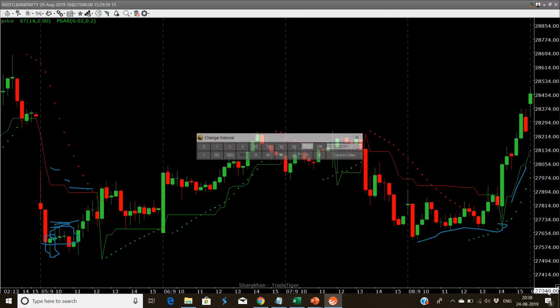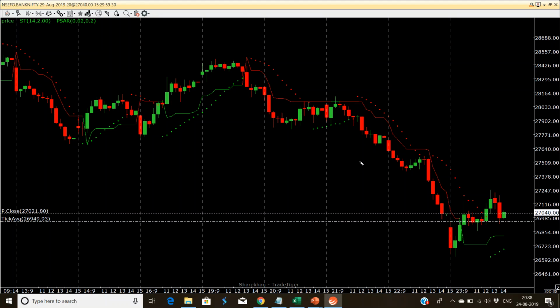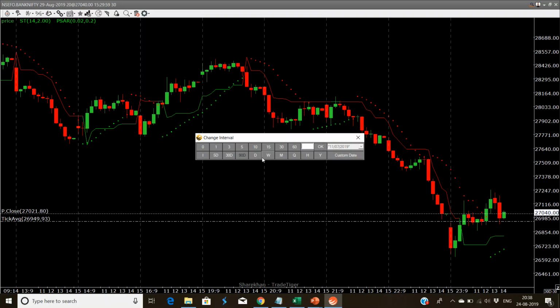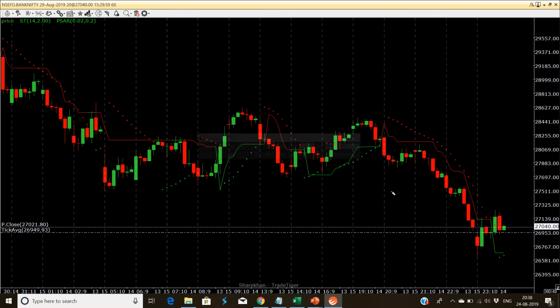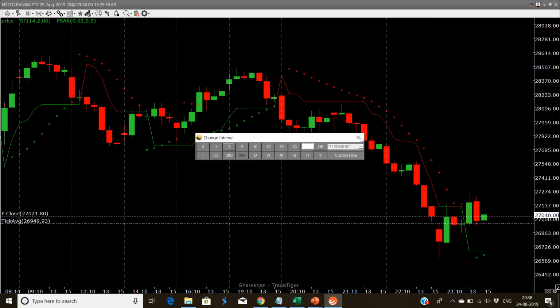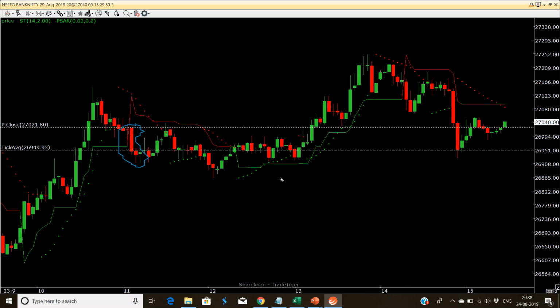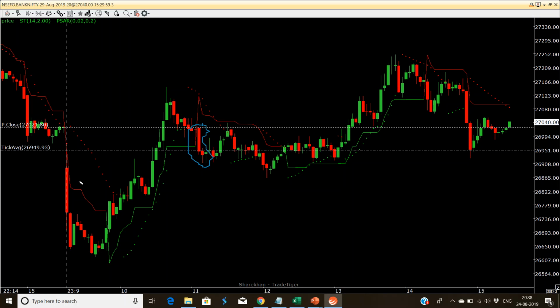You can use it on a higher time frame, like 30 minutes, to do swing trading, and you can use it on the 1 hour time frame also for swing trading. In 1 hour it will be very effective, like the trend is down completely, or the trend is up for a lot of time. So it's a fairly simple strategy. You can add moving averages as well to this kind of setup. Okay, I hope it is very simple for you to understand how to trade.